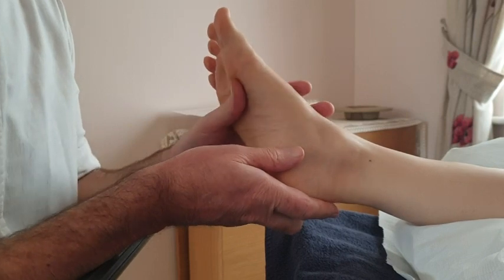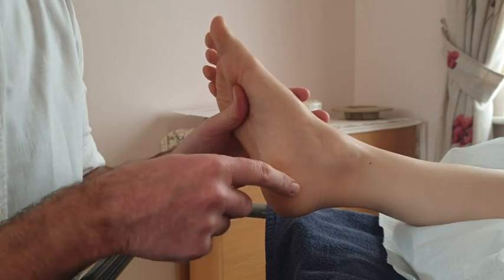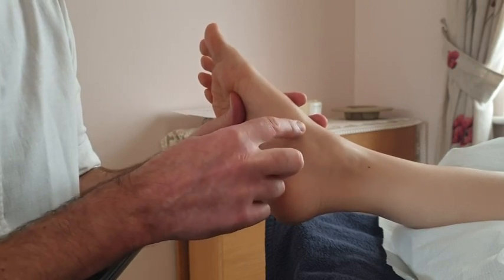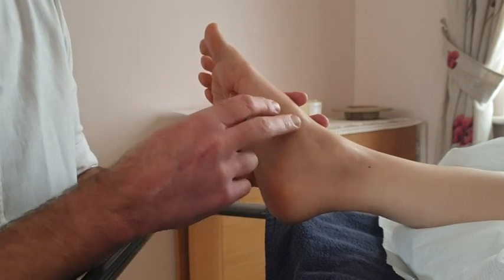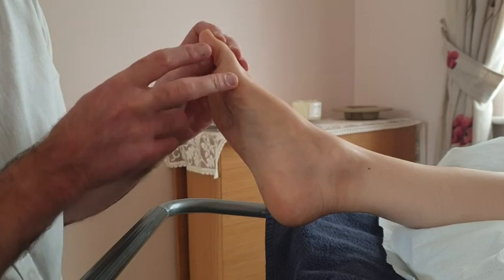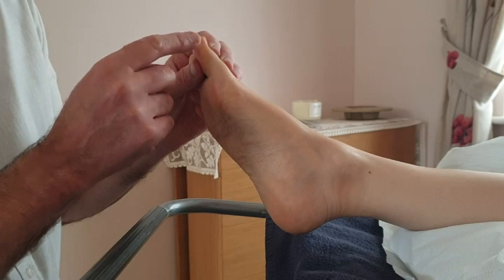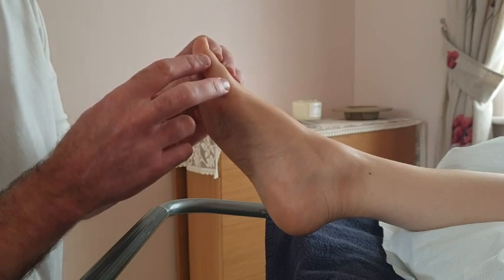So, when working the spine, we're going to be working from the corner of the heel up to the malleolus. So we've got our coccyx and our sacrum. From the malleolus, we have got the lumbar spine, and you'll be able to feel a little knobbly bit just here. That denotes where our lumbar spine starts and ends. And then from the knobbly bit to the bunion point, that is our thoracic spine. And then from the bunion point to the joint of the big toe, that is the cervical spine. The spine does not run up the rest of the big toe. That's where you've got the brainstem, and you don't have the vertebrae running up through the cranium.